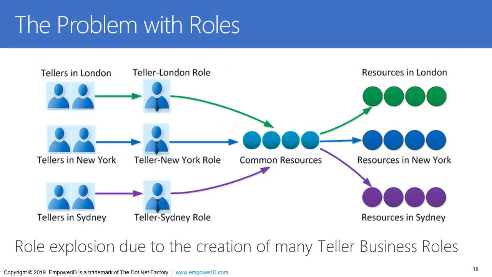Many organizations over the last few decades have struggled with RBAC technology and had many problems with roles. Often organizations are very shy about approaching a role-based access control project because of previous problems where the roles became more of a problem than the solution. The problem in traditional or limited RBAC models is that you end up with too many roles. In this example, a bank has a teller role with tellers in all locations. These locations differ with regional and country-specific access, so you can't typically have one bank teller role because the access is slightly different by department, by division, or by region.